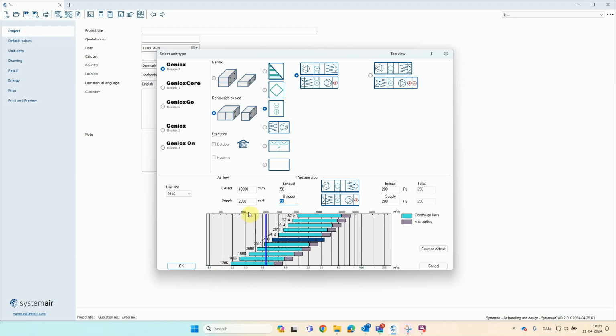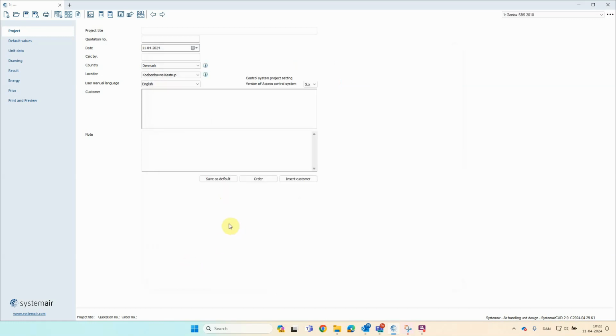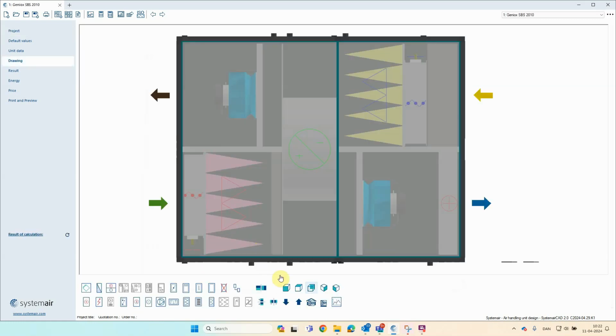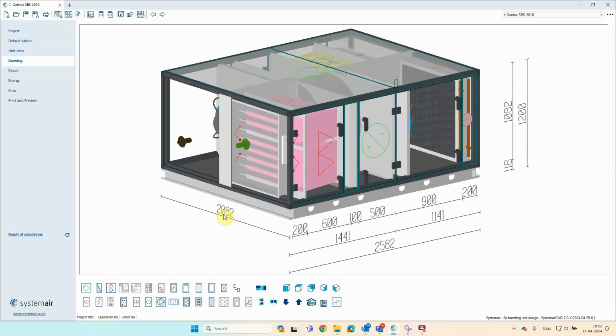Let's do a configuration. If I take 5000 cubic meters an hour, I do a rotary heat exchanger just with a heating coil in a size 2010. A size 2010 is 20 modules wide plus the post, the width of the post, that's 82 millimeters, so 2082.